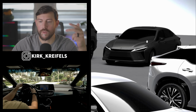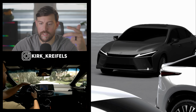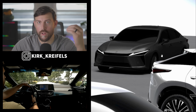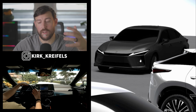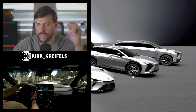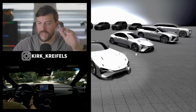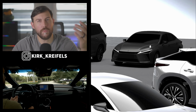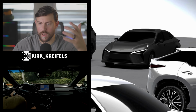So this is the only image we have of potentially the next generation ES. We have a much more aggressive front bumper, and this front bumper aligns a lot more with a hybrid or electrified powertrain option. So you have a much smaller grille area, and the spindle grille itself is pretty much gone. It's become the spindle body, taking suit after what we see on the RZ, the new RX to a degree. And I could talk at length about all these vehicles, but I'm not. I gotta focus on the ES. We have the TX coming as well, which will probably be available by the end of 2023 if we don't get more disruptions in the market. Okay, so back to this ES.